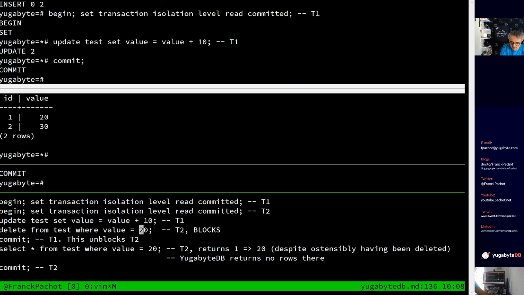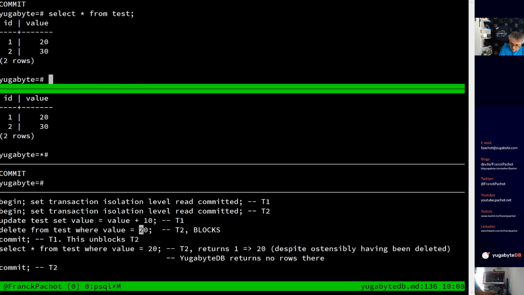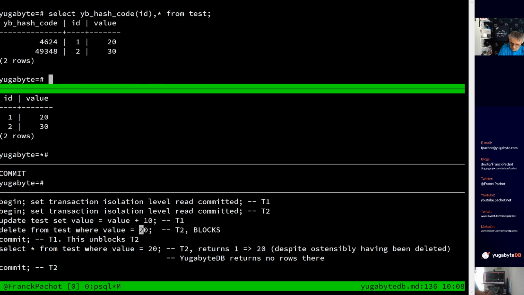So I think it just depends on the order in which the rows are read. And because I am hash sharded, there may be a difference there.